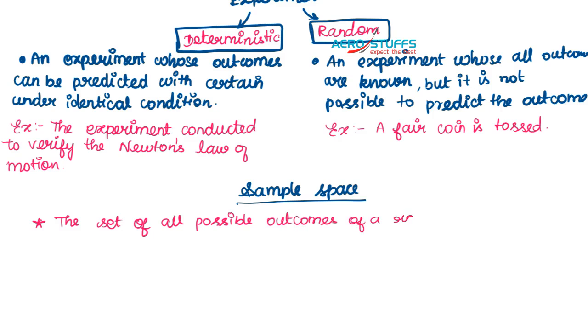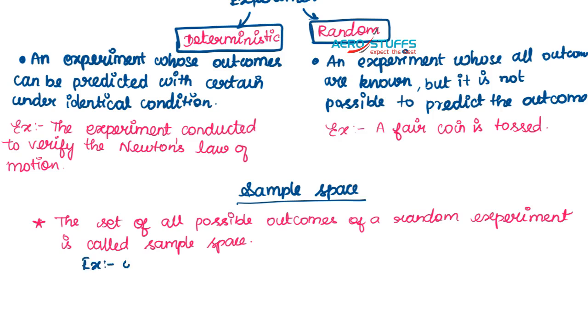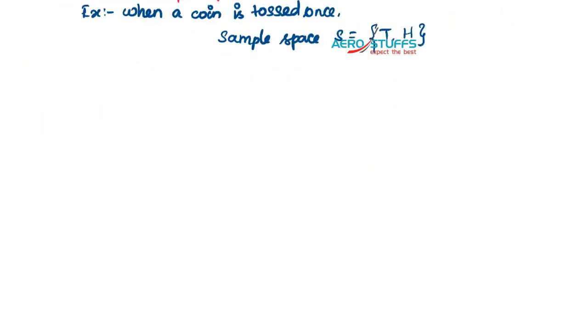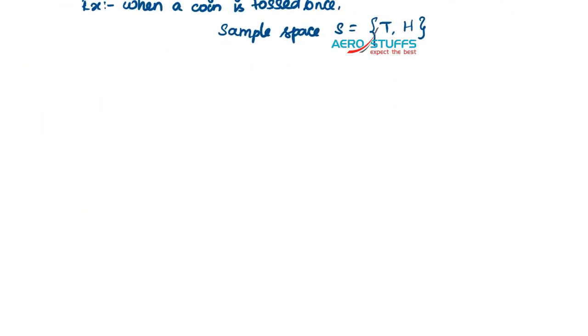So you do an experiment, you need some method of recording that experiment, right? What you record from the experiment is the sample space. For example, when I toss a coin, what will be my sample space? Tail and head. I may get tail or I may get head. Now I record this as a sample space.